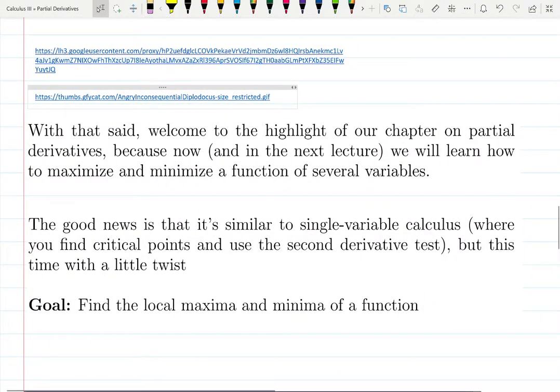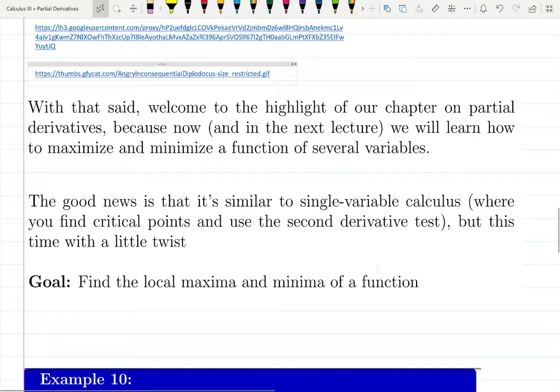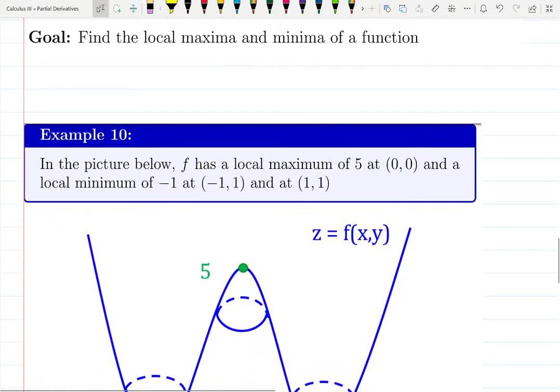So you don't have to write this down. Welcome to the highlight of the chapter on partial derivatives. The most important part is to figure out the maximum and the minimum of a function of several variables. It's exactly what we did in the first calculus with critical points. Again, I missed the most beautiful part of my lecture. You guys should not be late. This takes me so much effort to prepare. Like, come on. We're going to do critical points, the second derivative test, and all that kind of stuff, but with a twist. Let's do it. For now, the goal is to find local maximum and local minimum. Welcome back to Calculus 1, but in 3D.